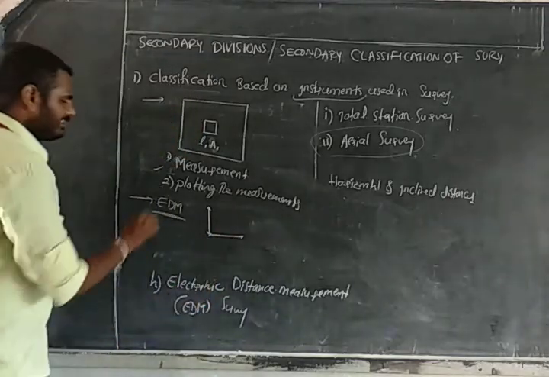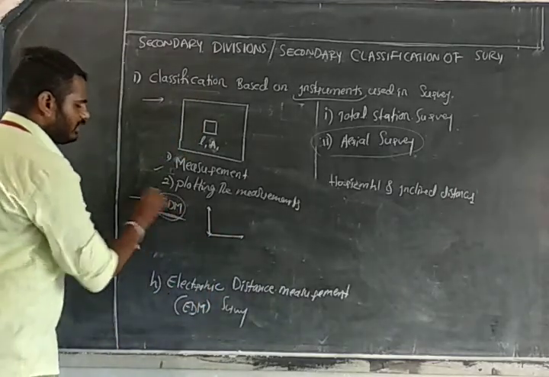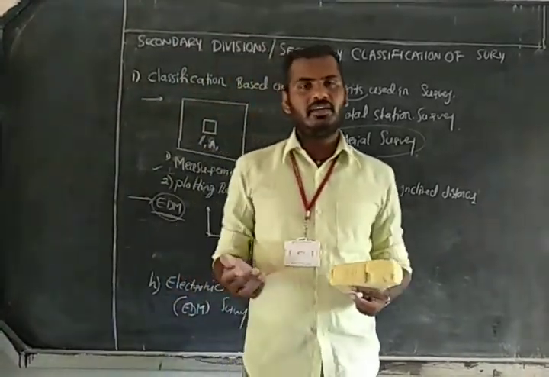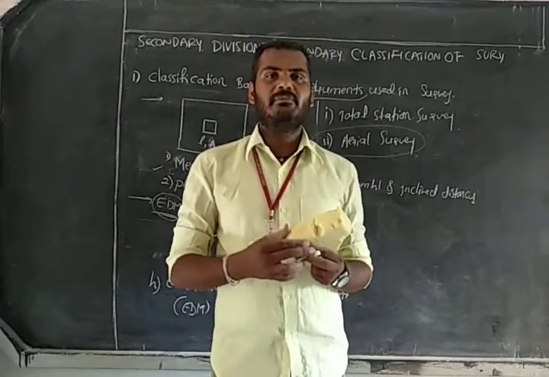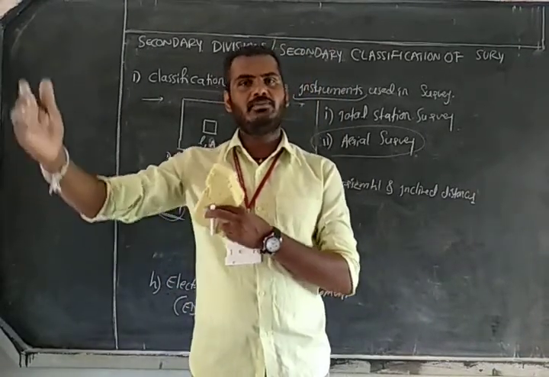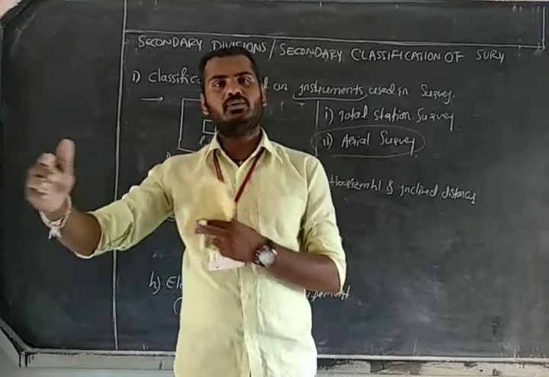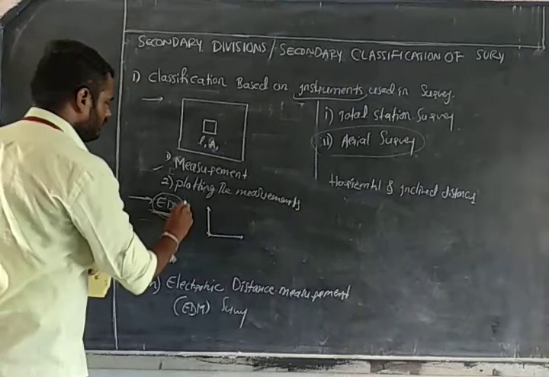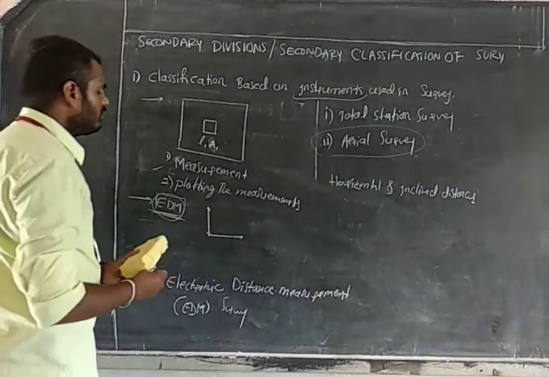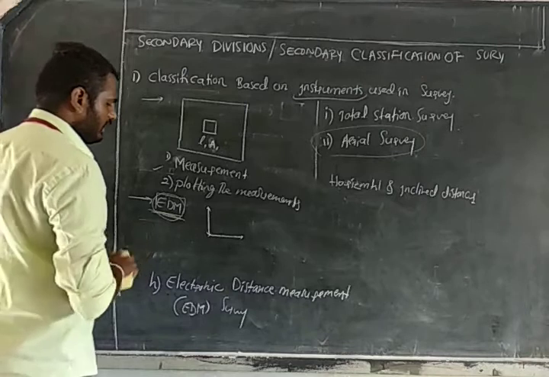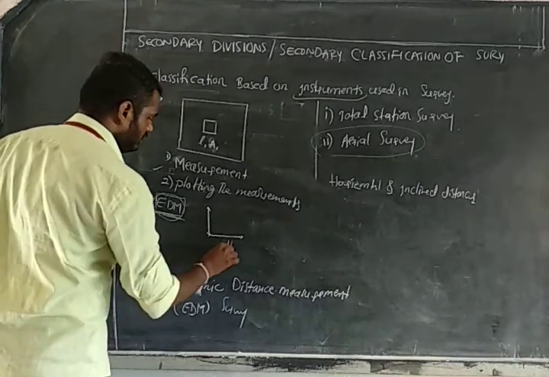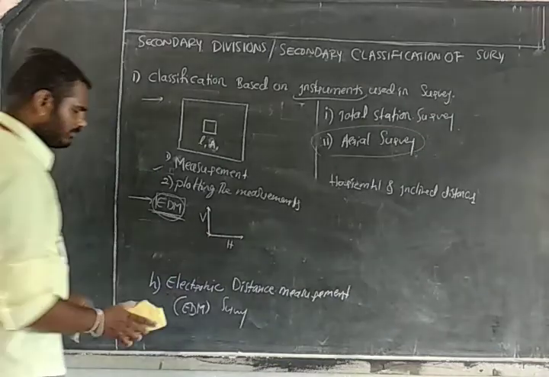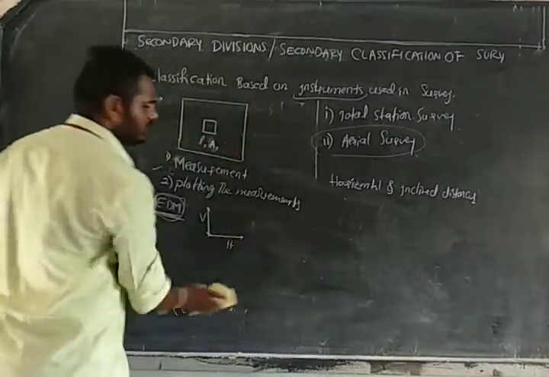Electronic distance measurement devices have their individual range. Different equipments have different ranges. Some may range up to 15 meters, some up to 1 kilometer, some up to 2 kilometers. So each electronic distance measurement device has a different range. With the help of the range, we go to the calculation of horizontal distances and vertical distances of an object. Next, we have total station.